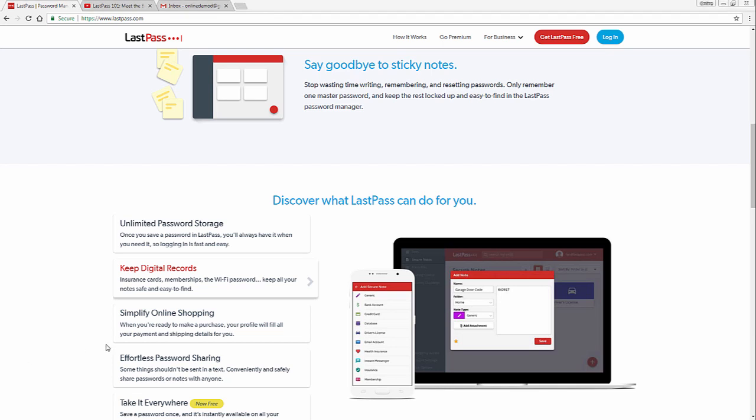And there's a lot of other great features about LastPass. For example, it can help you generate passwords. It will remember your password and your login. There's other great functionality. For example, they can run a test on your current passwords and check which are the weak ones, and then you can get LastPass to update all of those passwords into secure passwords. In a way, it's also kind of like a bookmarking service because while you're saving your passwords and your login credentials, it's also saving the URL.